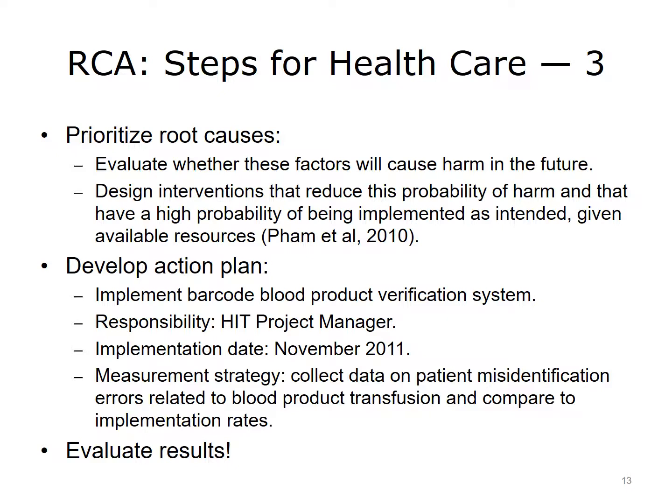Luckily, the team thought to add you, an HIT professional. You might point out the merits of barcode technology for blood product verification. This technology interfaces with both the electronic health record and the transfusion medicine information system. You might be assigned responsibility and a timeline to develop a project plan. As a team, you would all determine a measurement strategy that would show that you have improved the ability to accurately identify patients who receive blood transfusions.